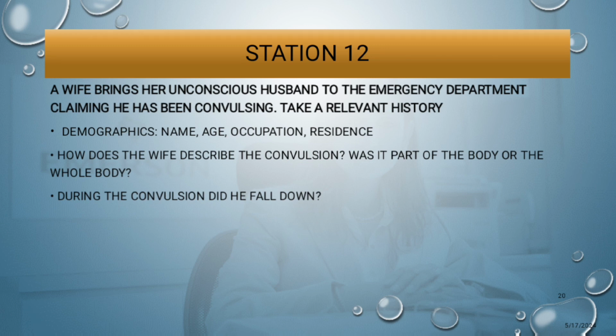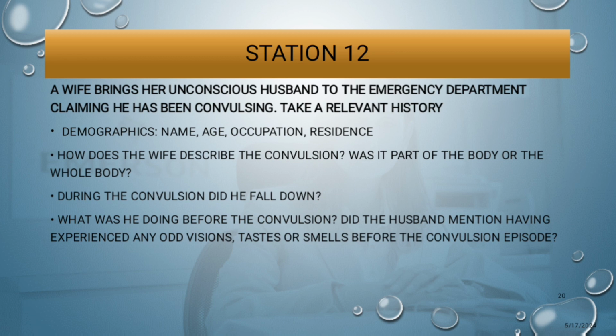During the convulsion, did he fall down? If he did fall down, you can even ask where exactly he hit himself. Then ask what he was doing before the convulsion. Did the husband mention having experienced any odd visions, any tastes or smells before the convulsion episodes? Here we are trying to find out if there were any pre-ictal warnings or auras, as we call them.